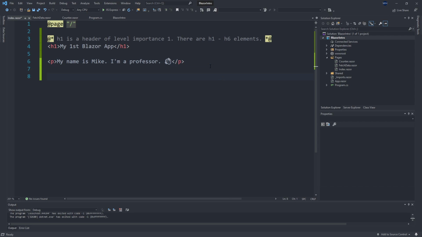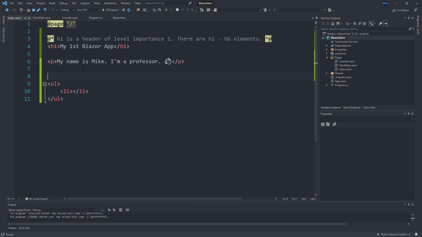And let's do a slightly more complicated element here. Let's do an unordered list, so a UL. If I type in UL and then hit tab, Visual Studio is going to expand this into an unordered list with list items inside of it. Unlike our paragraph and H1, which are kind of standalone elements, UL and LI go together. So UL is an unordered list, and nested inside of that, in between the opening and closing tags here, we are going to create our list items.